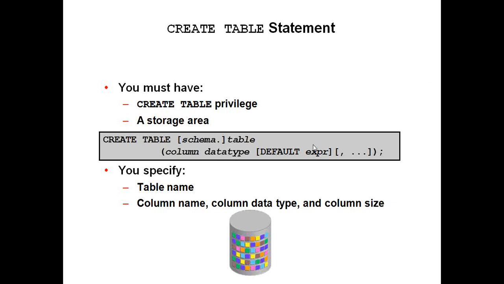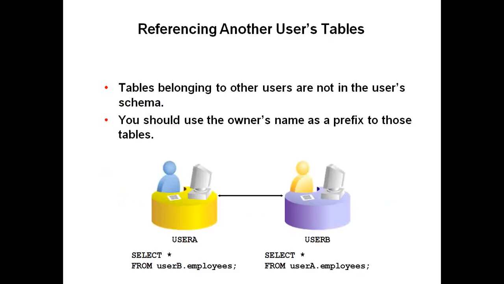Now usually when coming to table creation, only DBAs would be using the command like create table, then schema name dot table name. So when you want to create a table in any other particular user or schema, then you would be using this. Otherwise, normally people will be provided with create table permission, and they can create the table. So we don't always need to specify the schema name.